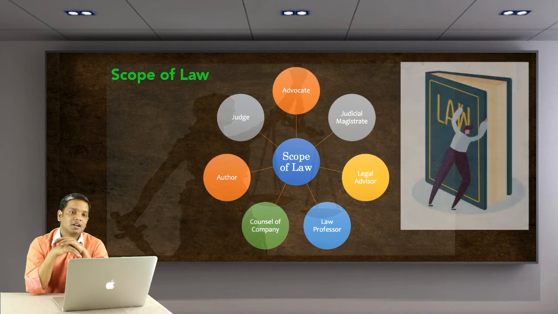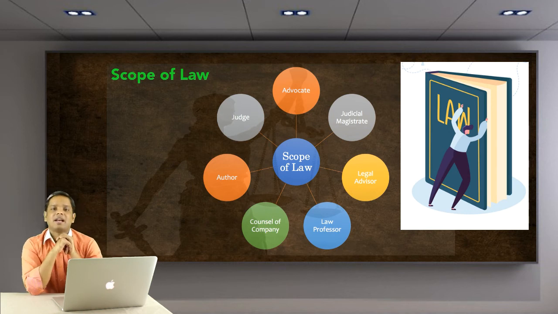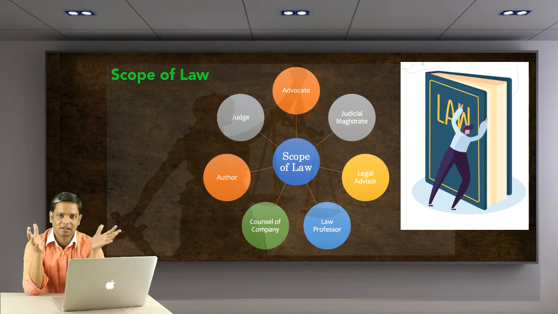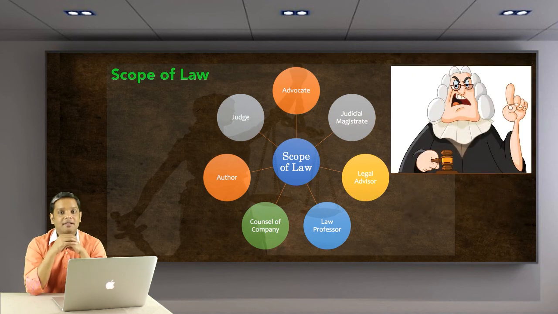Next one, author. Author means you can also write books and all on the legal topic, and there are so many types of writing in the legal field as well. As you start reading the things, knowing the things, you will start knowing all these aspects as well. Next one is judge. Well, now you might have the confusion regarding the judicial magistrate and judge, because I used that term there and here as well, 2 times, but it comes at 2 places.